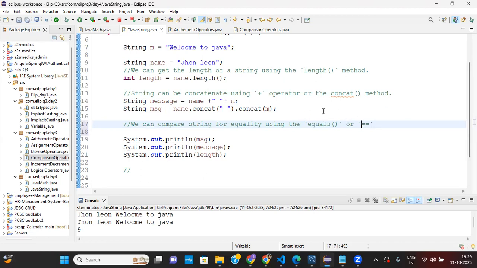And it will give the result in boolean. If it is right, then it will give true. If it is not, it will give false.